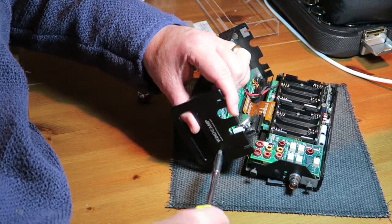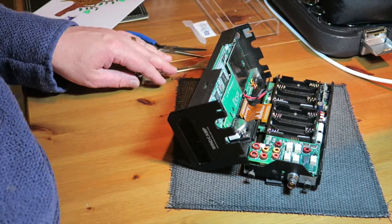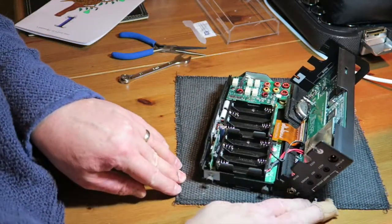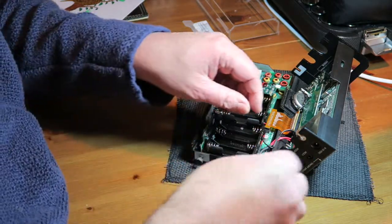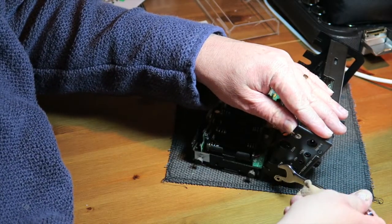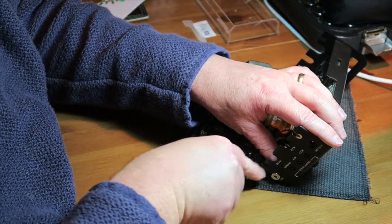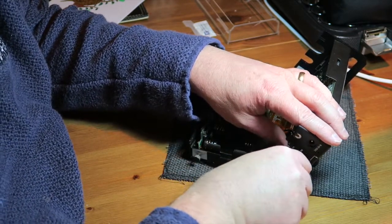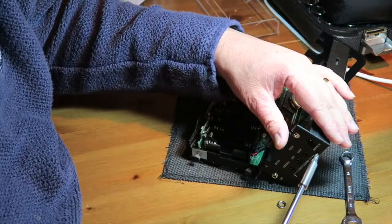I'm trying to do this at an angle which you can see quite clearly, otherwise I would be doing this in a slightly different angle. Okay, that's one side. Let's swing it round to the other side, and this is where we need our 10mm spanner just to undo the microphone socket. Okay, good. And undo the 2 screws.